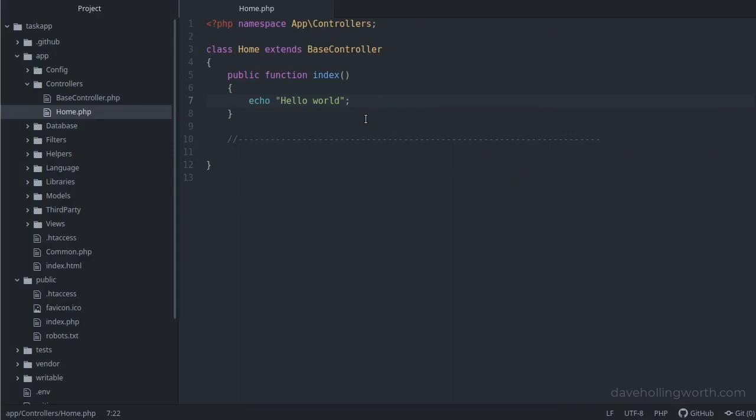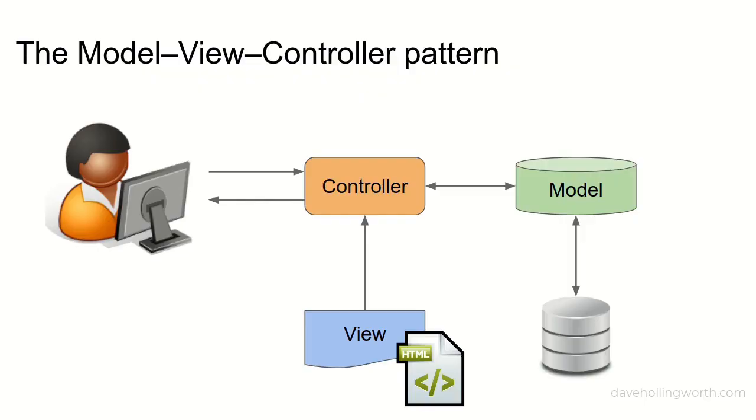We just printed out this message by changing the code in this controller method. We don't want to output content directly like this inside a controller though. One of the advantages of using an MVC framework is that the presentation code, for example HTML, is separated from the application code.